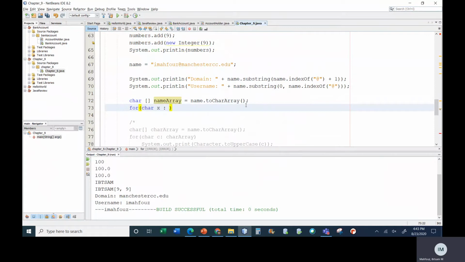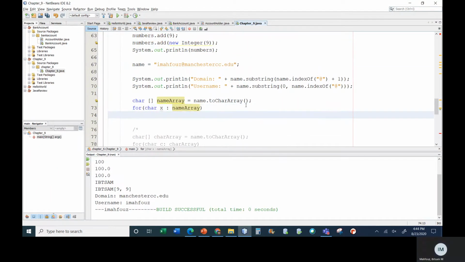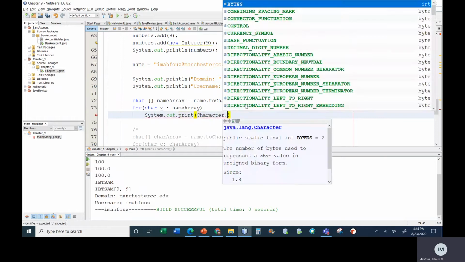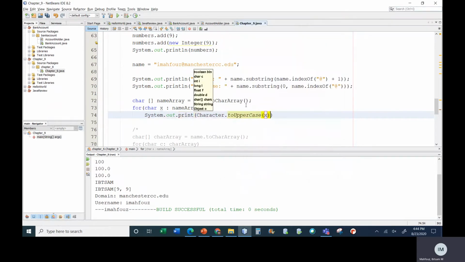and once I have it as a character array, I can use the enhanced for loop to print the contents in uppercase letters. Print Character class toUpperCase, and we're going to call it on the character x. Okay.